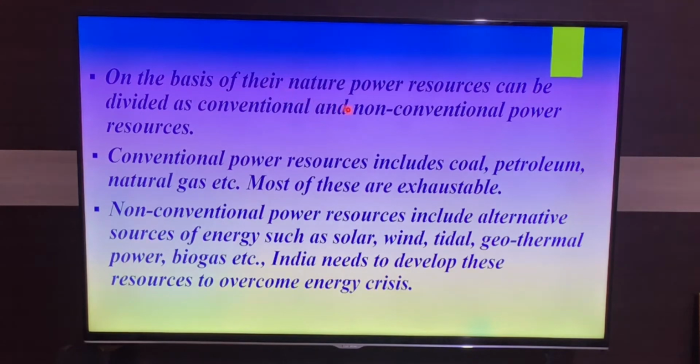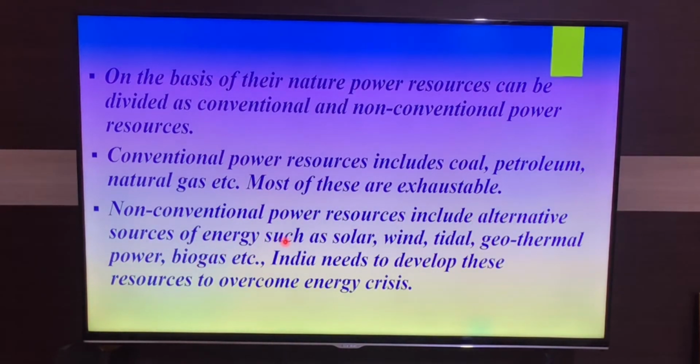On the basis of their nature, power resources can be divided into conventional and non-conventional power resources. Conventional power resources include coal, petroleum and natural gas, and most of these are exhaustible. Non-conventional power resources include alternative sources of energy such as solar, wind, tidal, geothermal power, biogas, etc. India needs to develop these resources to overcome the energy crisis.